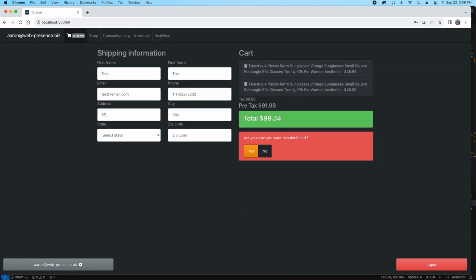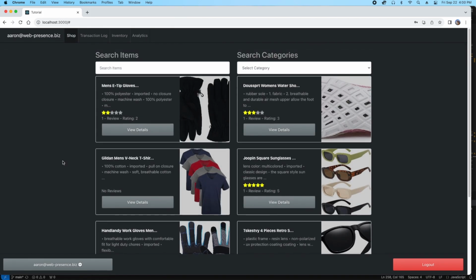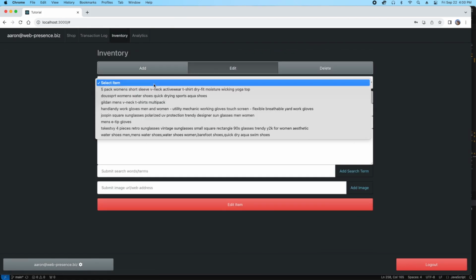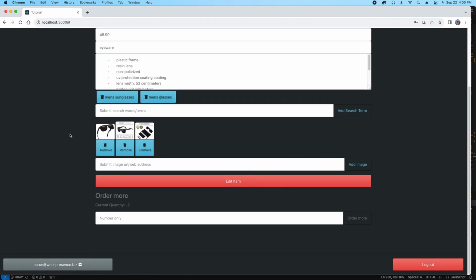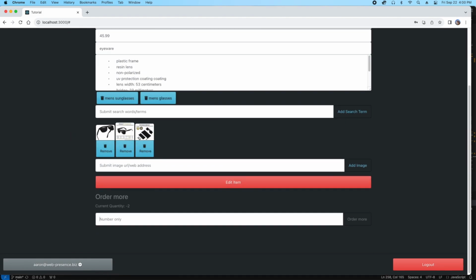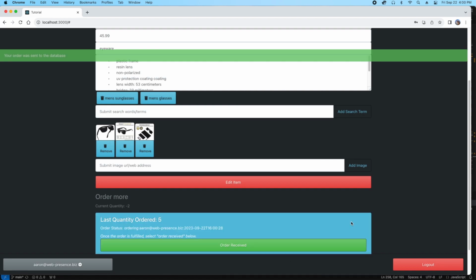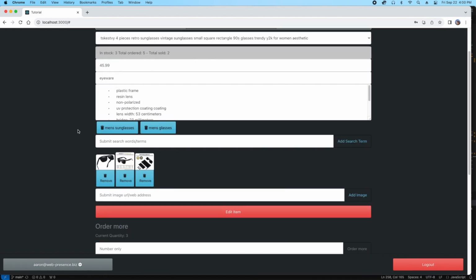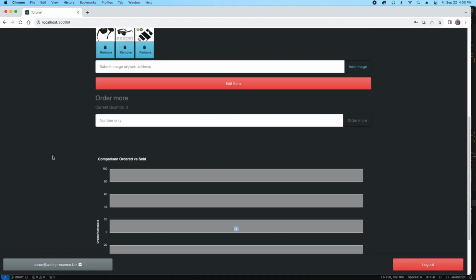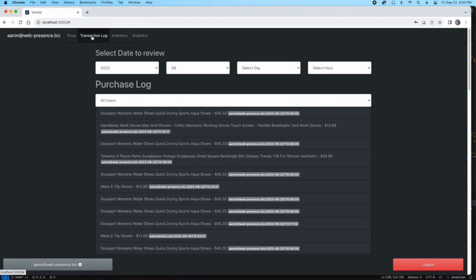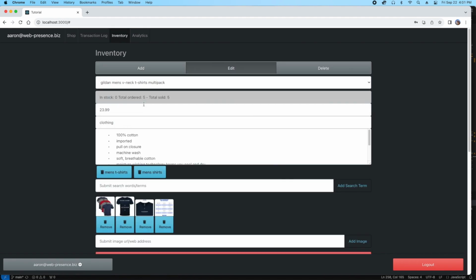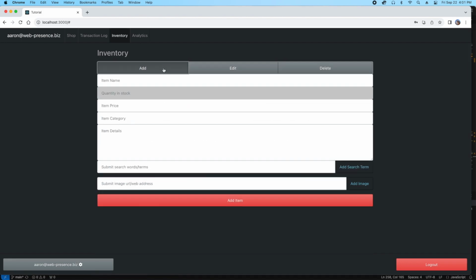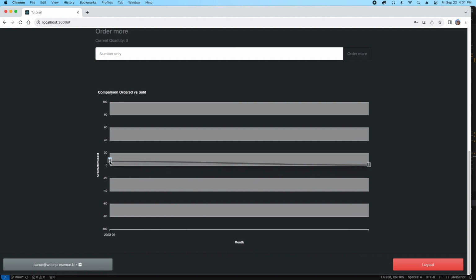And here, as you can see, we're walking through a purchase. We're going through our standard purchasing to see if everything's working. You can always order more. Yep, that's great. And there's your data point of your order of 5. Looking good. And I hope you guys enjoyed this one. Now we're starting to see a real inventory comparison for orders versus sold. So this is getting real. I hope you guys enjoy it.